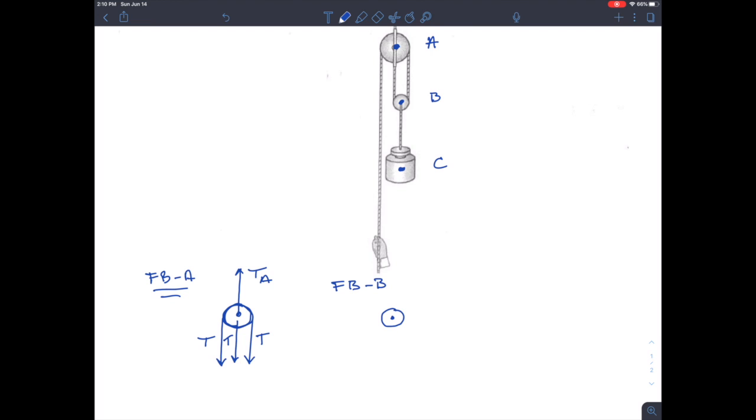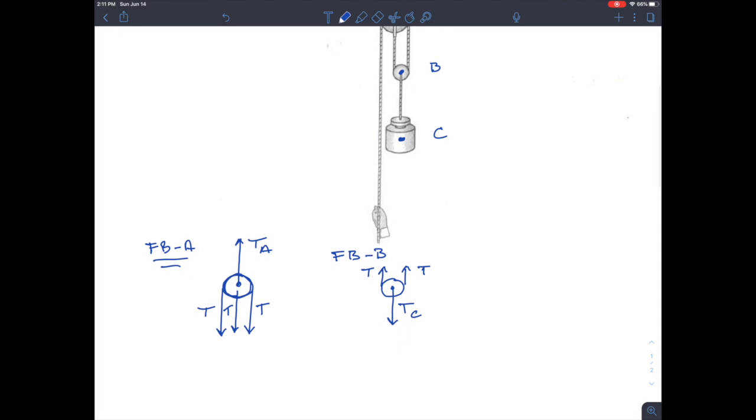All right, so at point B, I see I have two forces pulling up. That would be the same tension T as I had in the free body diagram of point A, because it's the same cable. And then I have pulling down a force that I would call TC, the force from the suspended cylinder. Now let's do the free body diagram for point C. We have this cylinder, and we know that we have TC pulling up. And then pulling down, we have the weight of the cylinder, so that would just be W.